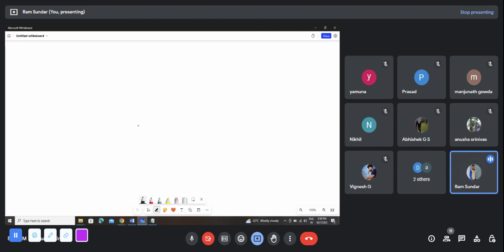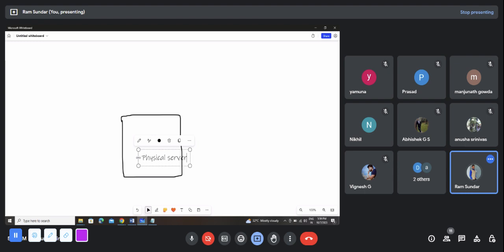So what actually redeploy will work is, this is your physical server from Azure side. On top of this physical server, our virtual machine is running like this. This is the fact, right? So our virtual machine is running.